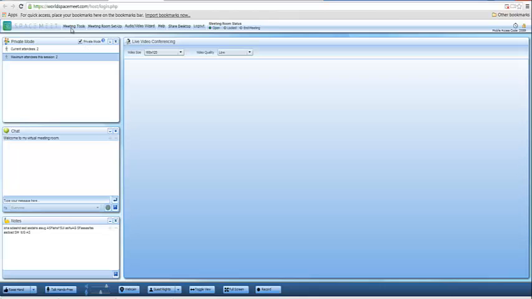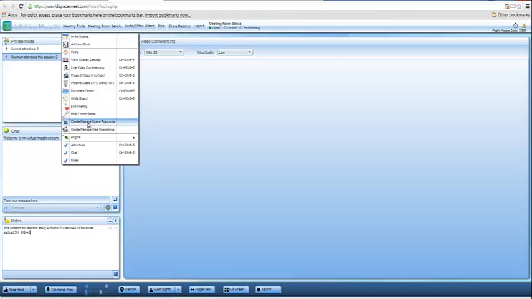So we have that. Now, I wanted to come back up here because you notice I didn't talk about end meeting. Very important. When you finish your presentation, click end meeting. If you don't, you're still going to be considered logged in, and people can still sit there and look at your screen and do all that different kind of stuff. So make sure you come up here and click End Meeting here, or you click it here. Okay, very, very simple to do.